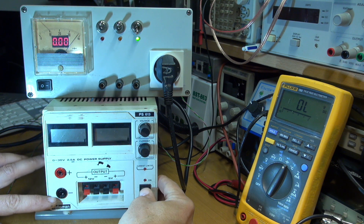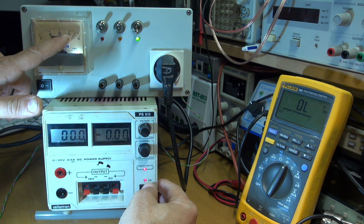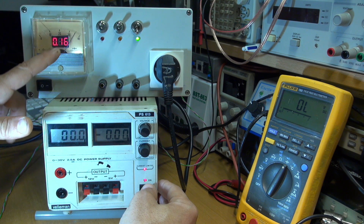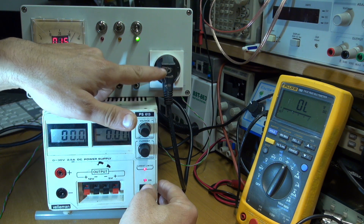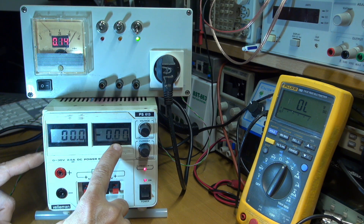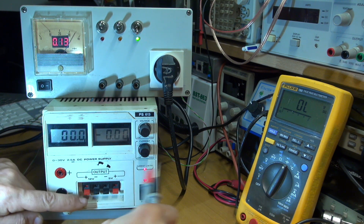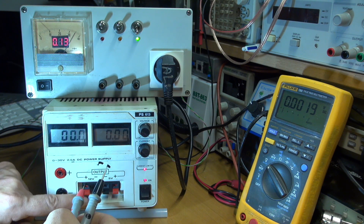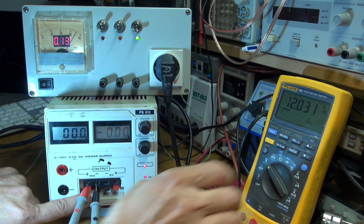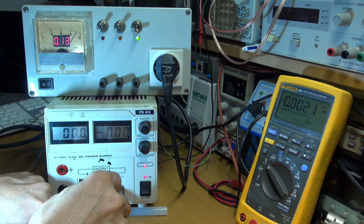So if you switch on, you can see a noise coming from the power supply. The needle here went to the back and goes to the front. This needle represents the voltage across this outlet here. With this high level protection, you can see the displays are still working. According to those, this one is supposed to give 12 volts, which it does, and this one is supposed to be 5 volts, which it gives the good voltage.